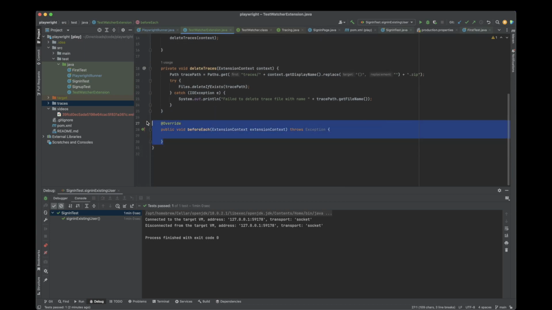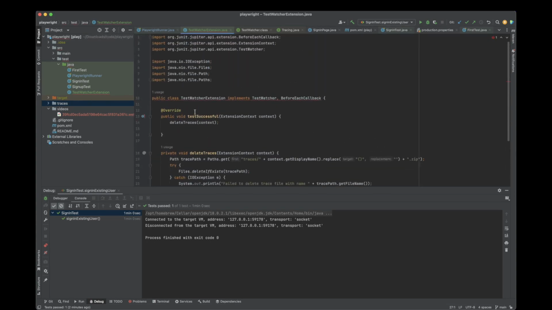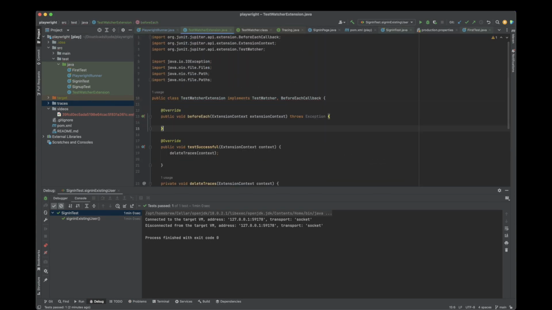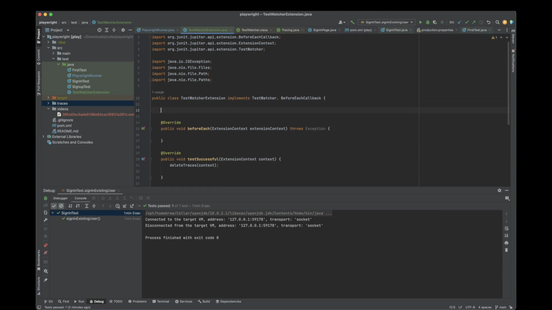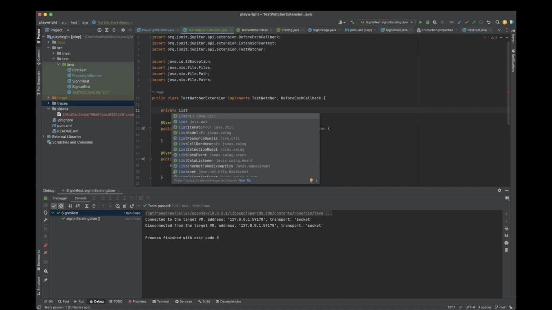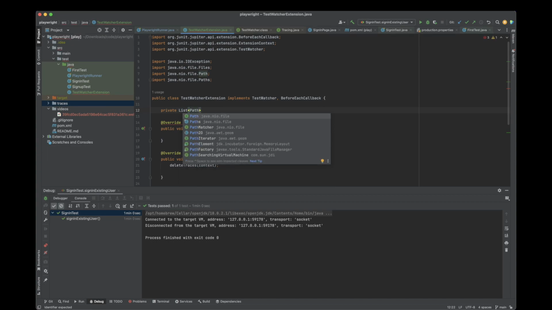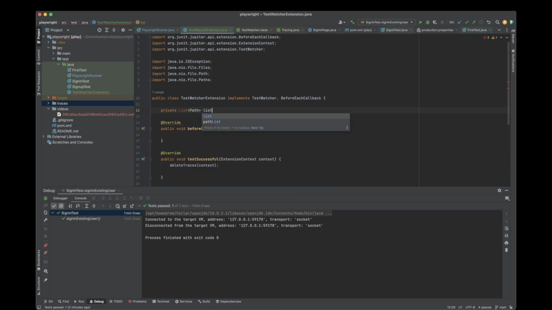I'm going to move this up top right over here, and we now need to write our custom logic over here and store our video files. So let me declare a variable over here. Let's call it list. So I'm going to have a list of paths and call it list of video files, and I'm going to initialize this with an empty array list.